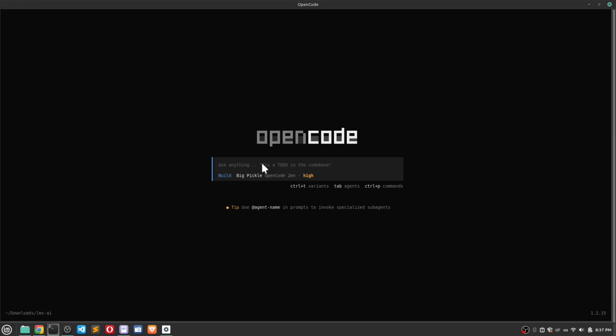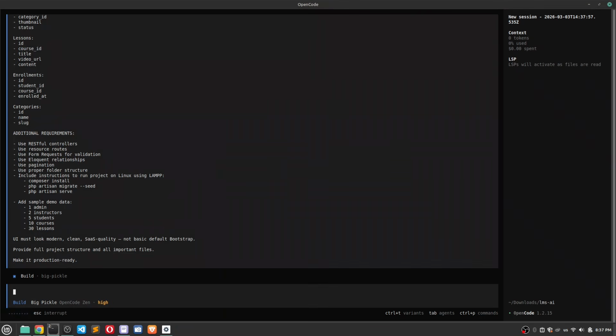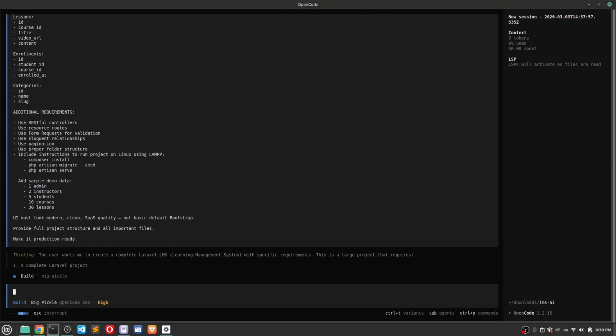You cannot paste through the mouse. You have to use the keyboard, and press Ctrl plus V if you're on Windows. But if you're on Linux, you have to press Ctrl Shift plus V. So approximately 120 lines pasted. Now we don't have to do anything here, we just hit enter, and the rest of the work will be done by this AI. It will create the complete project for you.